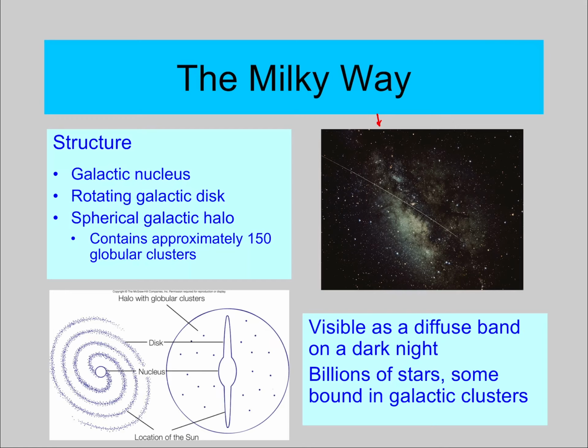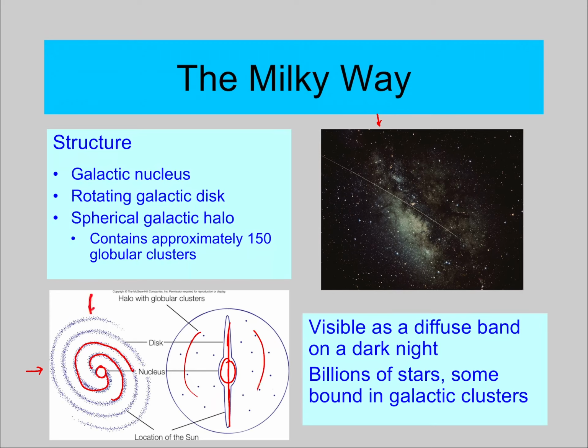So the structure of our galaxy is that it has a galactic nucleus, which is this core right here, and it's a rotating disk. And so you can see here that these arms are kind of leading out from that nucleus. There's a spherical galactic halo, which is hard to see except for if you took this image, which is flat like a pancake, and you turn the pancake on its side like this. This is the nucleus. These are the outer bands. The halo is everything that's going to exist above and below it.